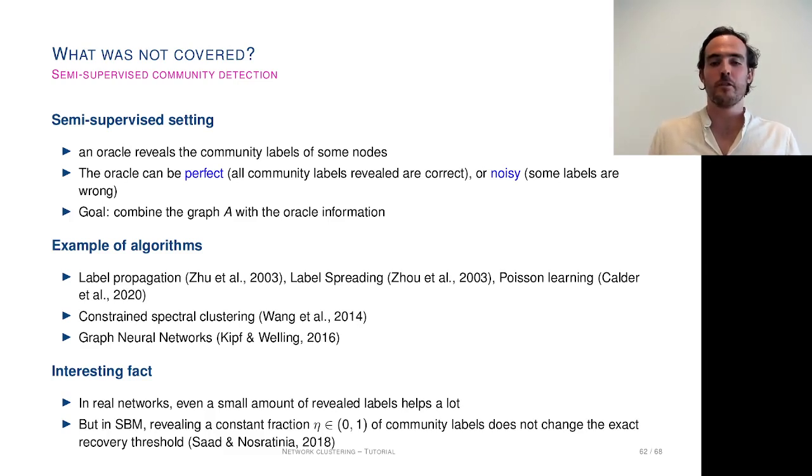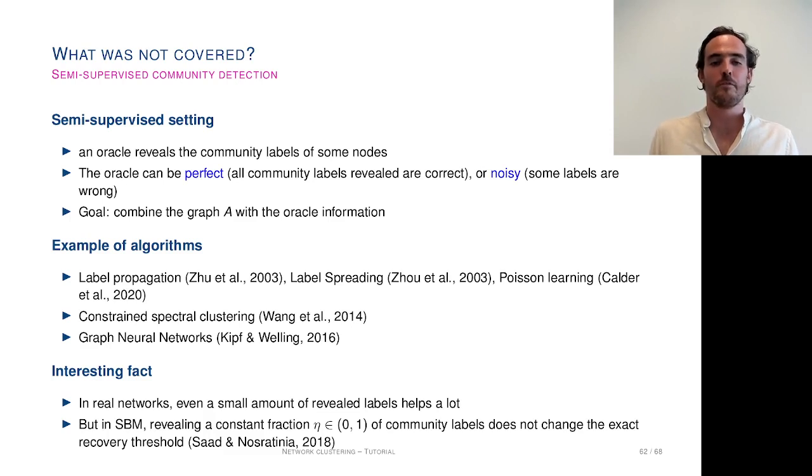Another class is, for example, to look at spectral clustering and make a constrained version of that. To say, okay, I want spectral clustering, but I want the output of spectral clustering to agree with the oracle. So I either agree perfectly, if I'm sure that the oracle is perfect, but if I know that the oracle is noisy, I may want to agree, but let the algorithm also possibly change the label of the nodes that are labeled by the oracle. So there are several versions also of constrained spectral clustering.